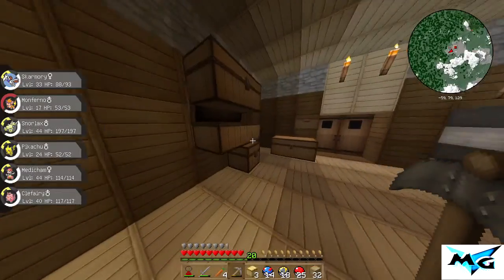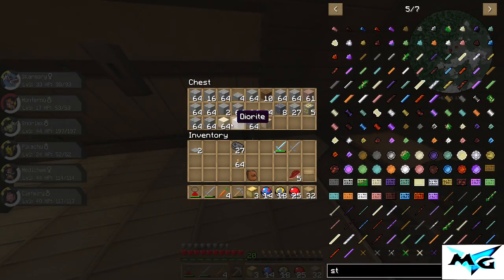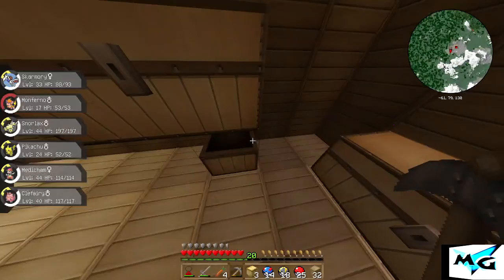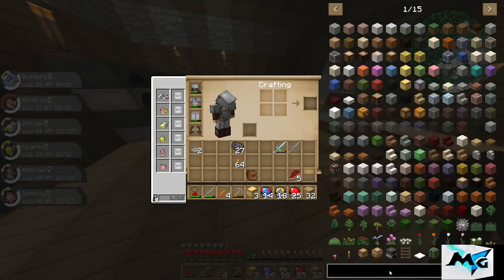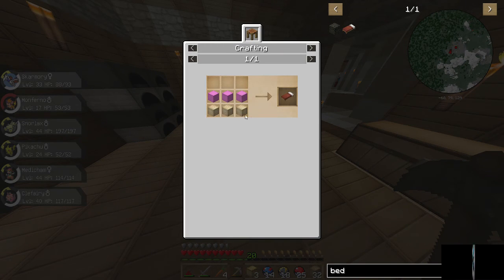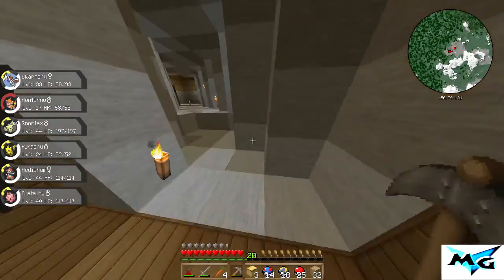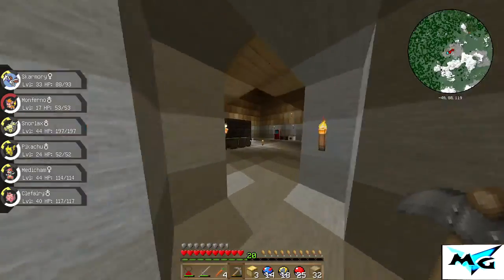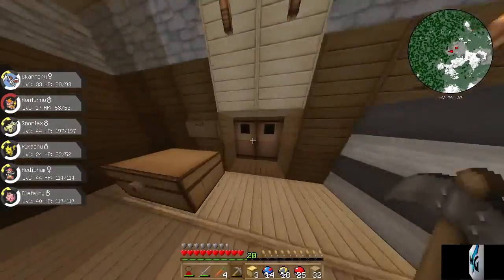We haven't even made our bed. Yeah, we don't have any wool. Is there different ways you can make it? Oh, no, I'm pretty sure there's no. Yeah, we need yellow wool, black wool, and oak wood. We don't have any wool, guys. So what we're going to do is probably go steal a bed from somewhere.